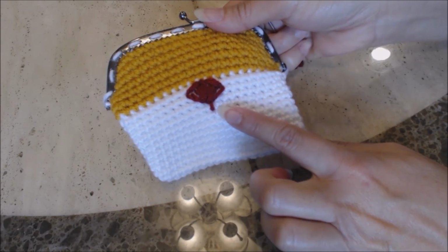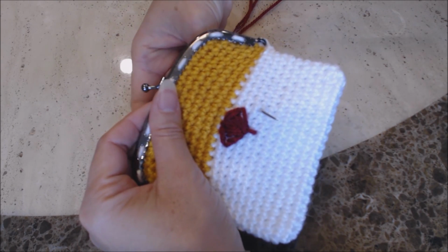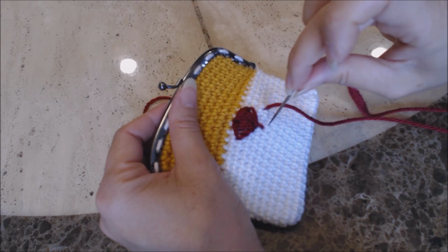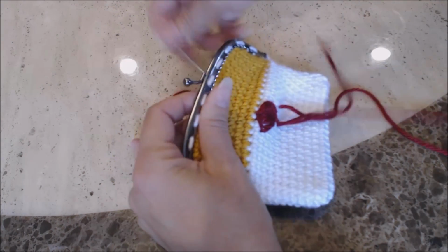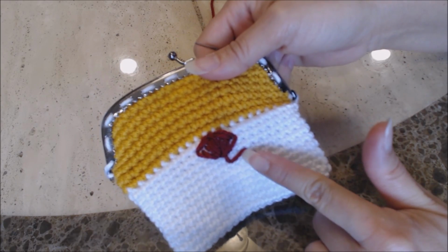And now we're going to make the smile. So you're going to go up 1 row and 2 stitches over, and then go back through the center, the bottom of that upper, I guess I'll call it an upper lip, right beneath the nose. You can see how I made half the smile.